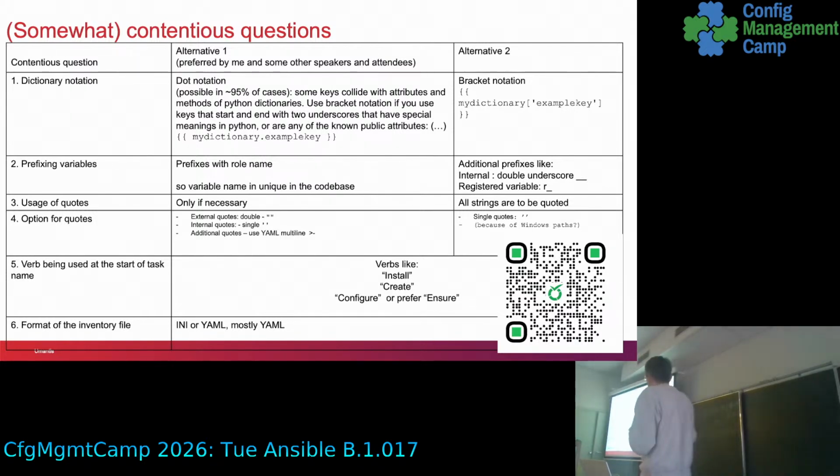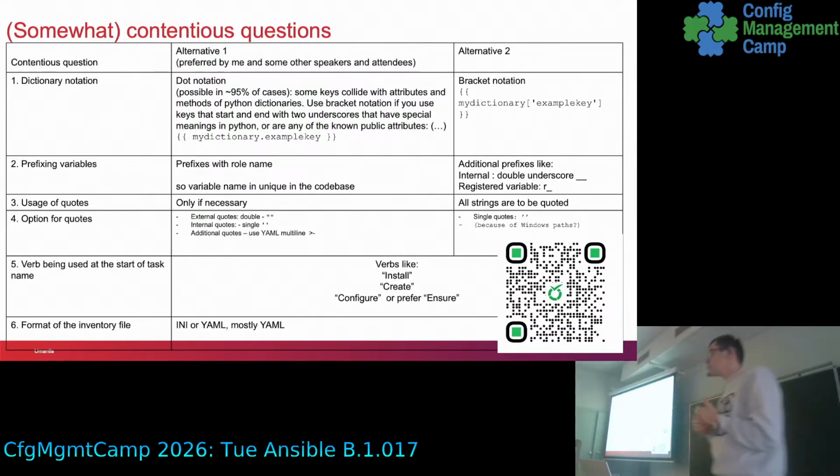Second, variable names should probably be unique, more or less across the code base. But as for using double underscore for internal variables and r underscore for registers or something like that, well, there are different opinions.